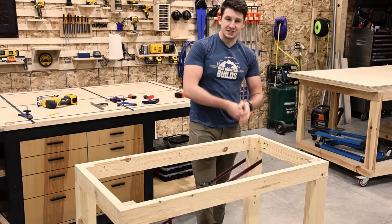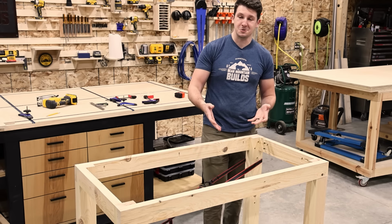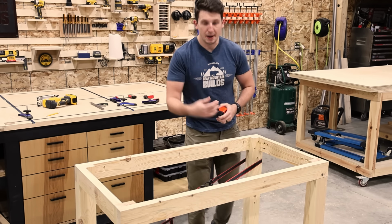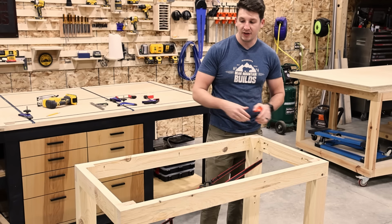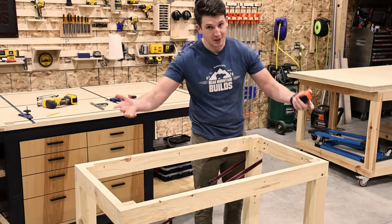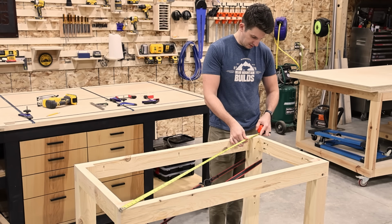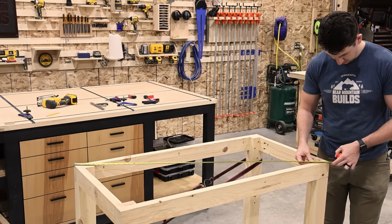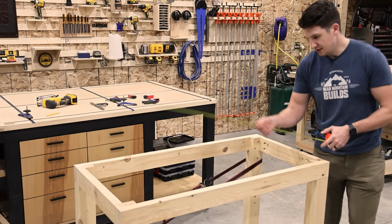Let me show you the secret to actually fixing an out of square frame: an inexpensive ratchet strap. Since this is our longer dimension, we're just gonna use our ratchet strap to force this frame back into square. So I put this up close to the joints that we want to affect, and then I'm just gonna keep tightening it and measuring until our diagonals are the same length. 53.5 plus 1/8. 53.5 plus 1/8, that's about close enough.